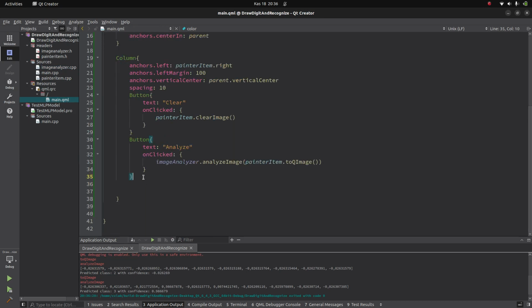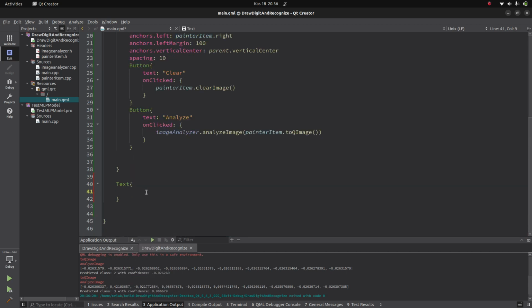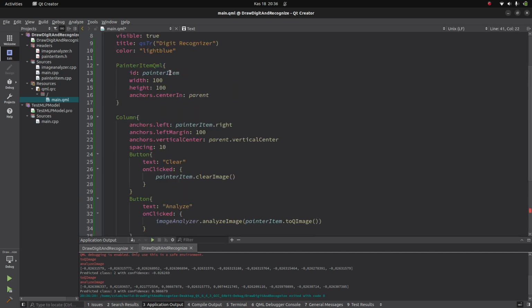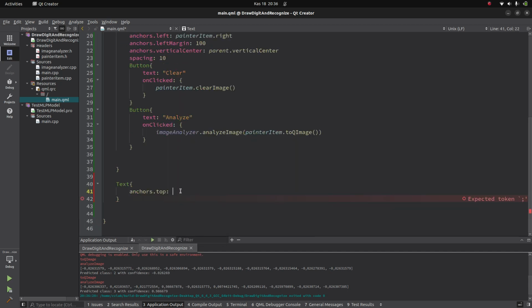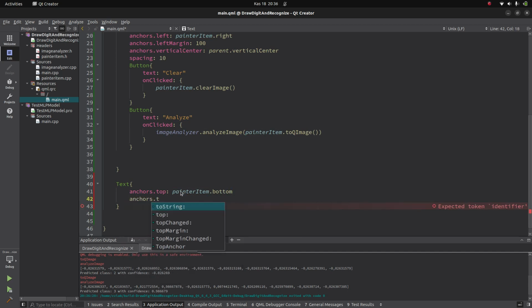What we need is simply a text, and it's going to be anchors.top. It's going to be under the painter item, so also I need some margins. Top margin maybe 100, maybe 50. What else?